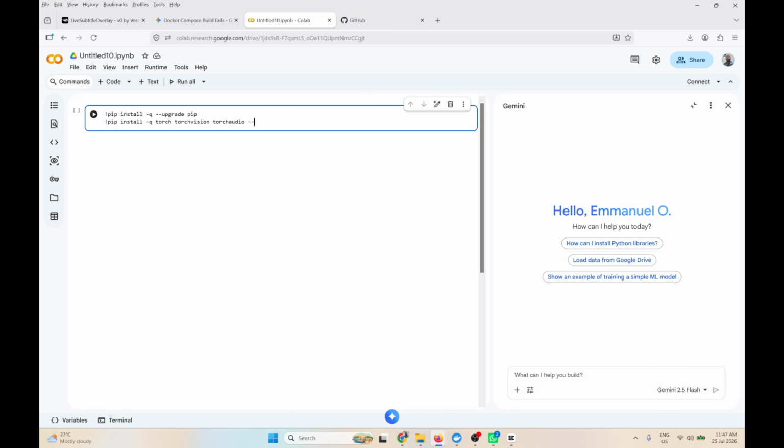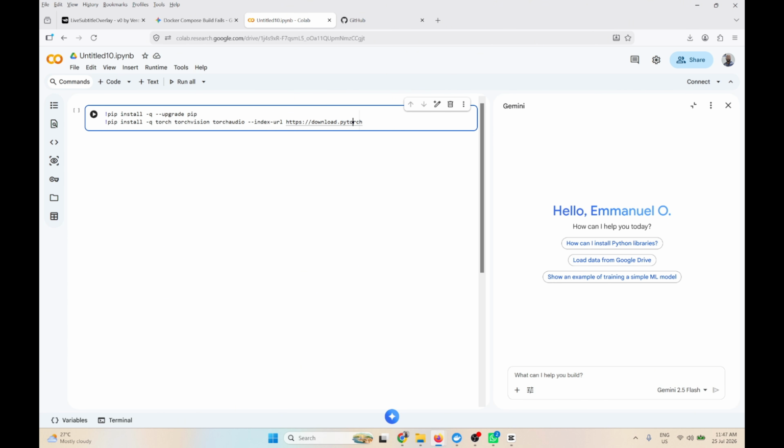Right. I'll get it from the URL, https, download.pytorch.org/whl/cu121. Okay.